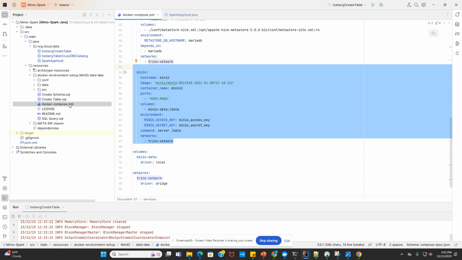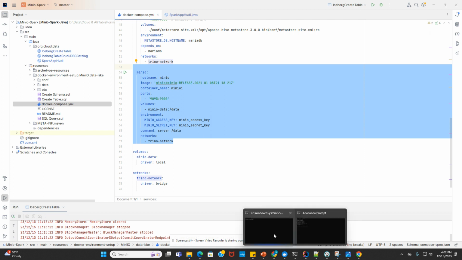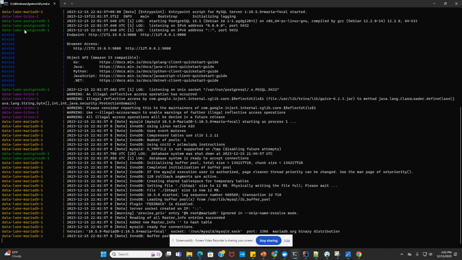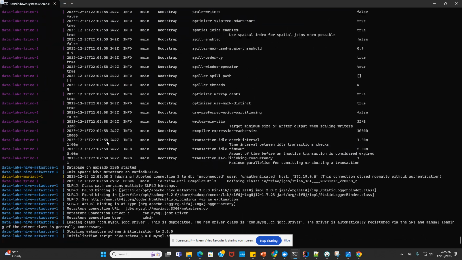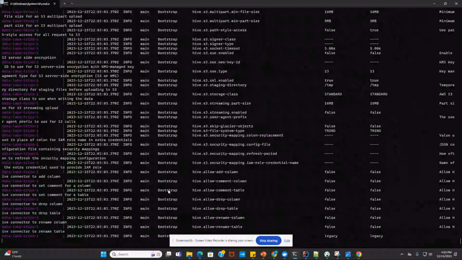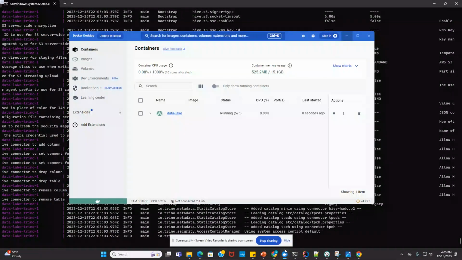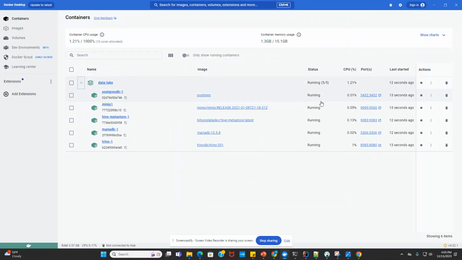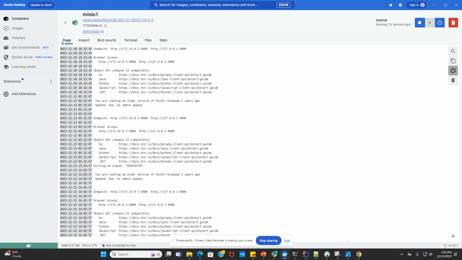Okay, having said that, I have this file on my machine, so I am going to the location where my Docker file is. Because Docker Desktop is already running on my machine, I can simply run the command. When I run docker compose up, it will start the Minio service. Let's see it starting. Some other services and containers are getting started, but we can ignore them for now. If I come to Docker Desktop and look, as you see, Minio has started.